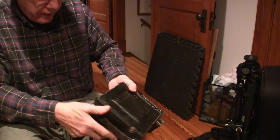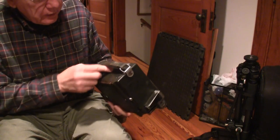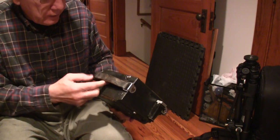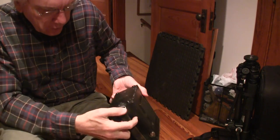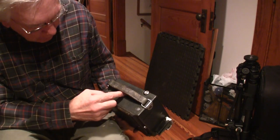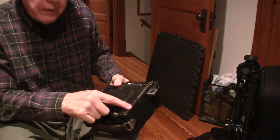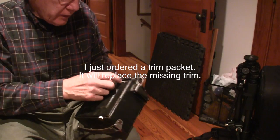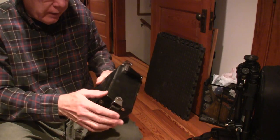It's actually nicer than the photographs. The strap covers the tripod socket, but there are just some screws holding on the strap, so it could be removed. There's some chrome missing here. This kind of chrome. I don't know if it's inside the camera box or not. I just noticed that. It's a decorative thing.